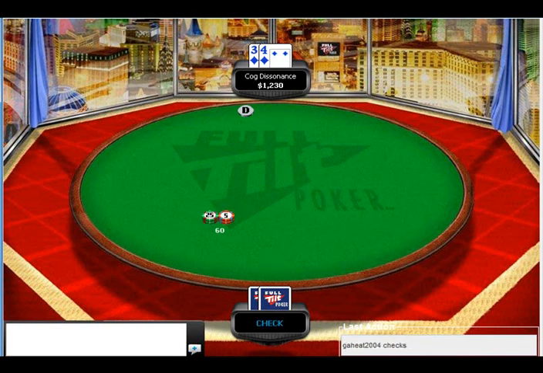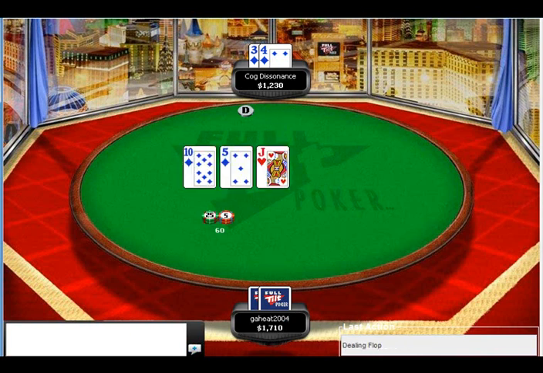We limp with 3-4 suited, got a nice draw here. He bets and I just flat call it. The reason that I'm flat calling it is if I hit my flush, I want to disguise it a little bit. People that raise on the flush draw don't often get paid off when the flush comes. People will play you for the flush when you raise. So I just flat call it.